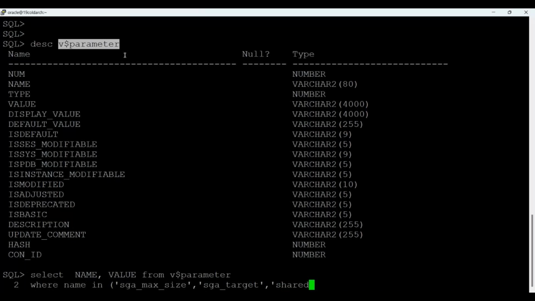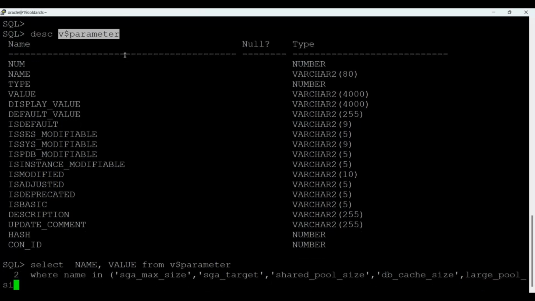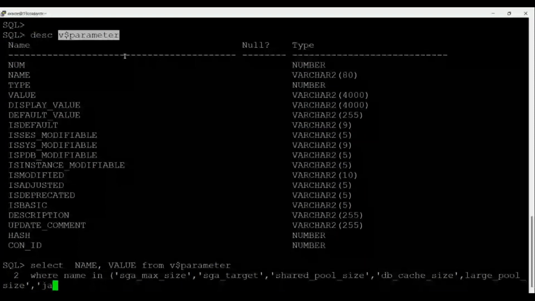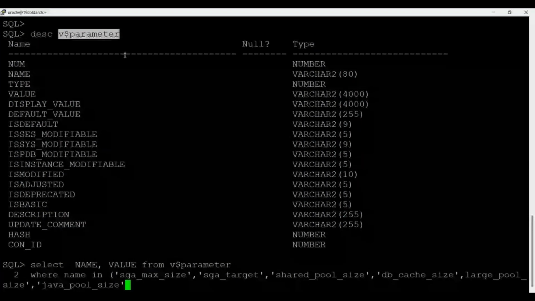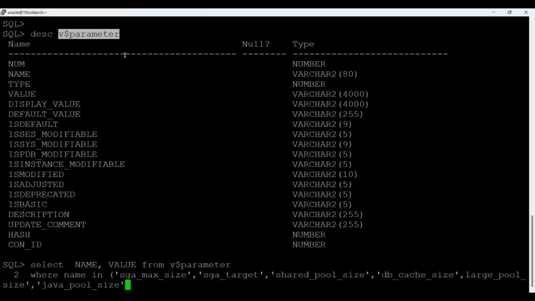You should remember each component's initialization parameter too. Next is db_cache_size, then large_pool_size, then java_pool_size. Like this you can take it, close the bracket and put a semicolon.